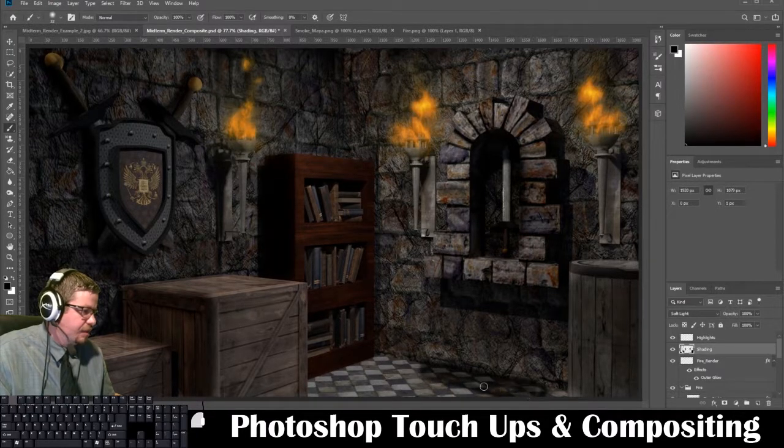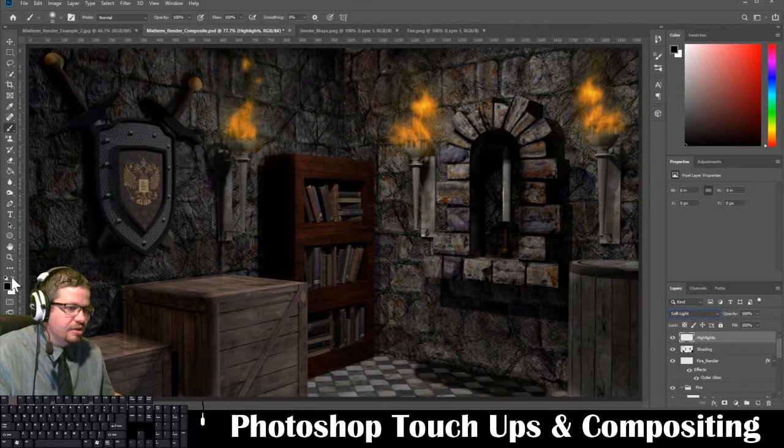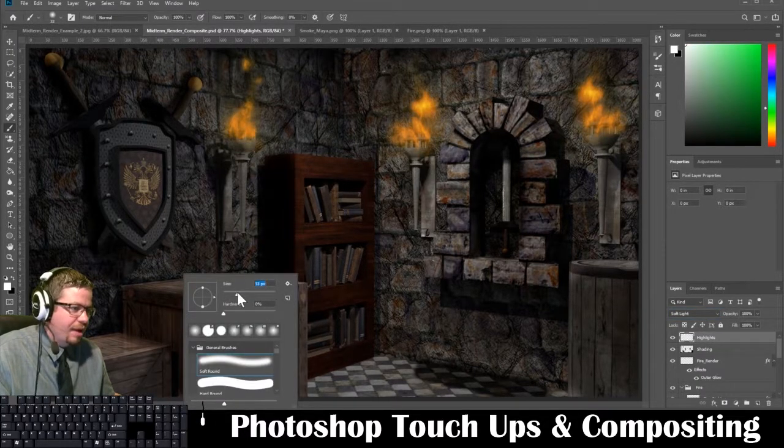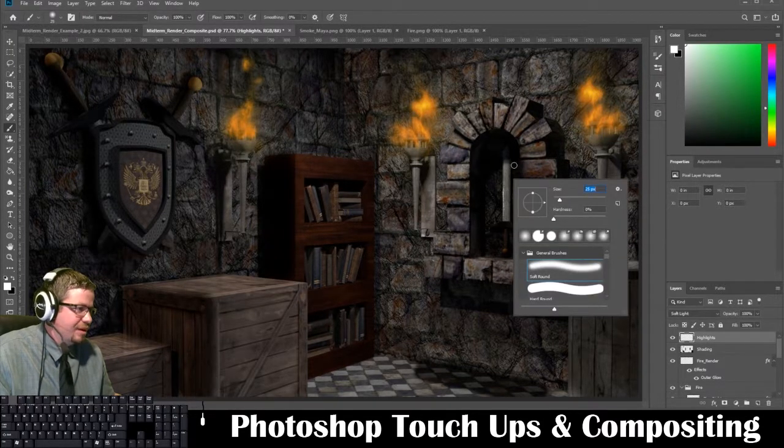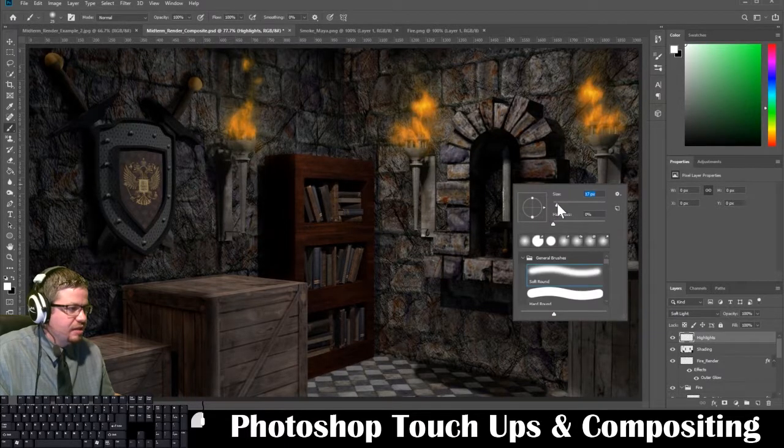So the next thing I'm going to do is start adding some highlights. So on this layer, I'm going to change this to a soft light, and I'm going to switch to white. And I could do different shades of gray basically to add highlights to some things. So I'll start on this sword, and I'm just going to make one of these sides have a little bit of shine on it, maybe even a little slightly smaller.